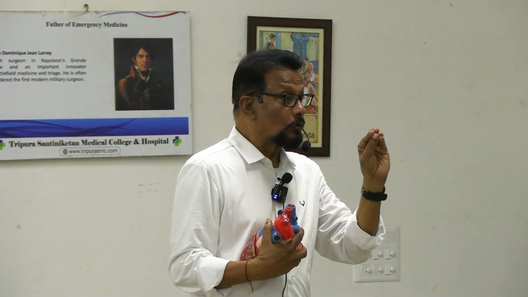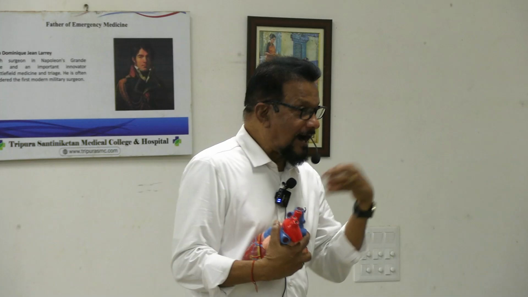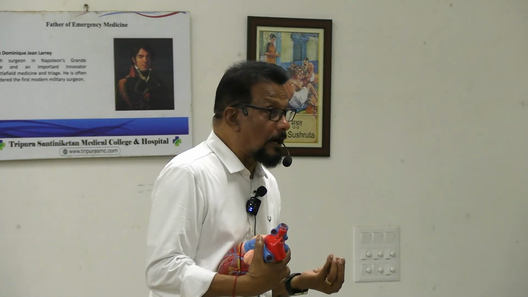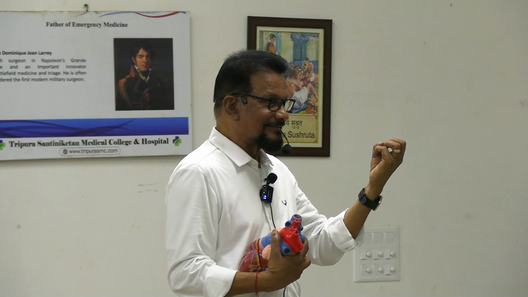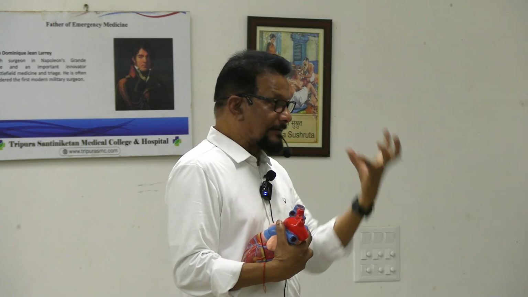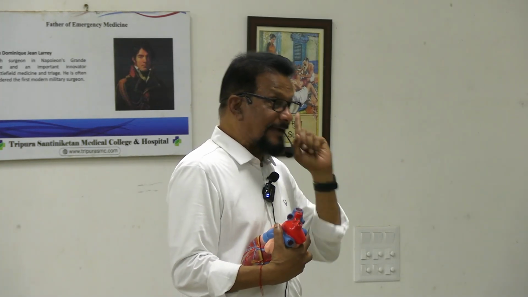We know our heart has some important properties. One of the important properties is automaticity. It means the heart can generate its own impulse, and this generation of impulse is rhythmical. As a result, our heart beats according to the rate at which the SA node is generating cardiac impulses. If it produces 70 impulses in 1 minute, our heart will also beat at that rate, and the rhythm will be the same. So it is the SA node for which the heart exhibits automaticity and rhythmicity.